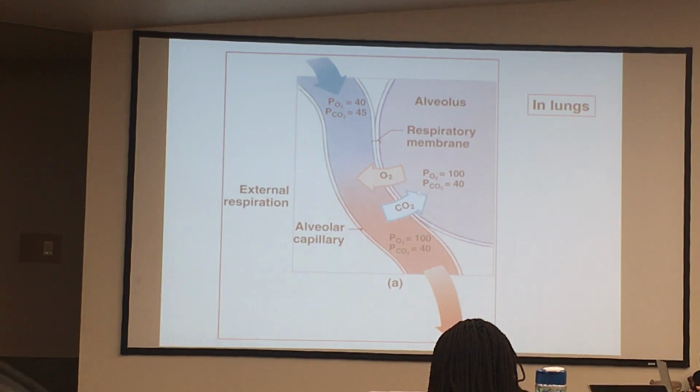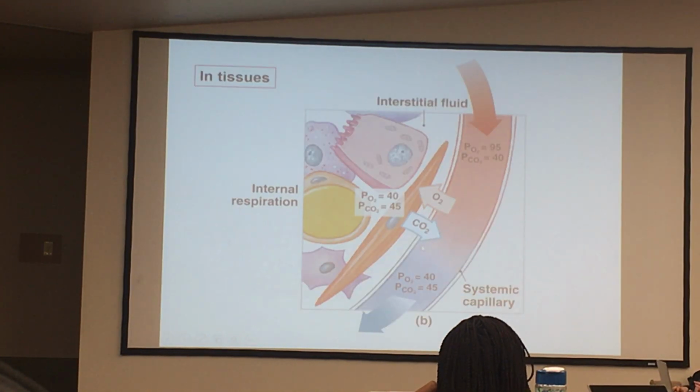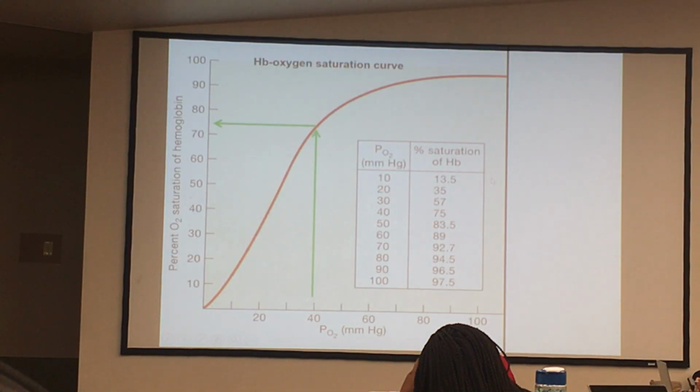I will amplify it in the lung, just the same thing. Alveolus and capillary: oxygen 100 versus 40, and CO2 40 versus 45. Roughly, these numbers are very easy to memorize. In tissue, it is reversed, in any kind of tissue, any cell there, either connective tissue, muscle, or articular tissue. Oxygen 95 in blood, 40 in tissue. CO2 is just reversed: 45 in the tissue, 40 in the blood.